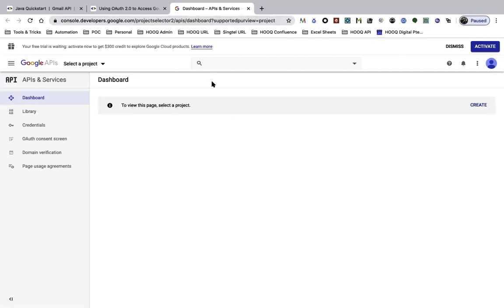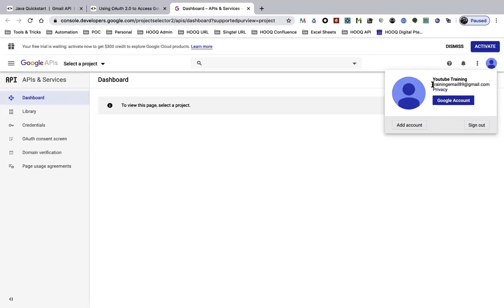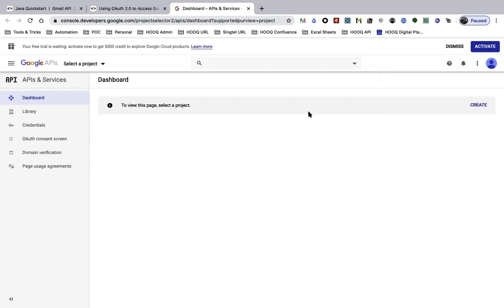console.developer.google.com. Okay, in here, if you're already logged in with your account, so this is the new account that I created. I'll be using this training Gmail, okay, 89@gmail.com. So I logged in already in Chrome browser. So it's already logged in, right? If it is not logged in in your case, you need to log in using your username and password, then you will see this particular page, the API and services page, that is the console.developer.google.com. Okay, so this is the page.